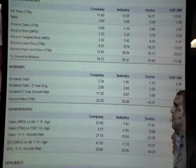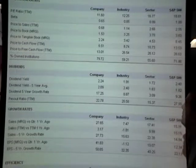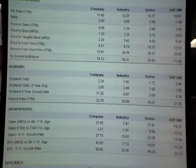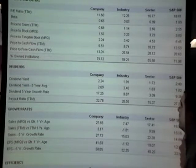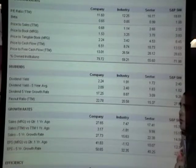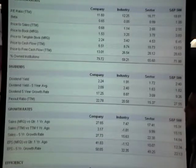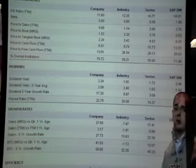Here is a little bit of financial statistics on the company. It has a P/E ratio of 11.6. When compared to the industry sector and S&P 500, this is relatively low, which means that the company has room to grow in its stock price. Its beta is also relatively low compared to the industry sector and S&P 500, which demonstrates that it has low risk. All of its price-to-sales, book, tangible book, cash flows are all relatively lower to the industry sector and S&P 500, which again notes that this stock price has room to grow within the industry.